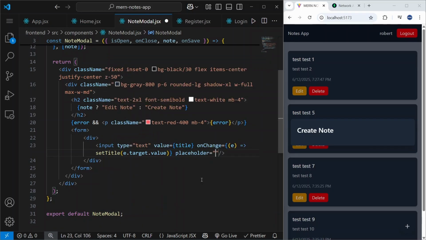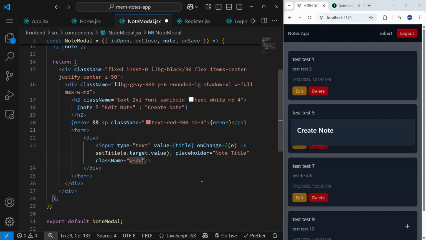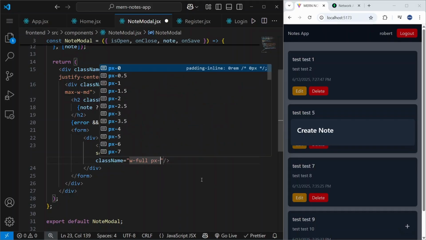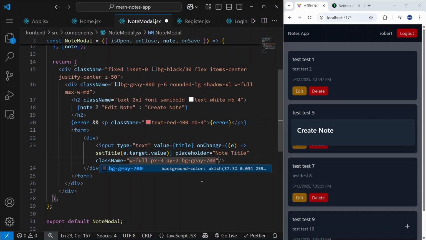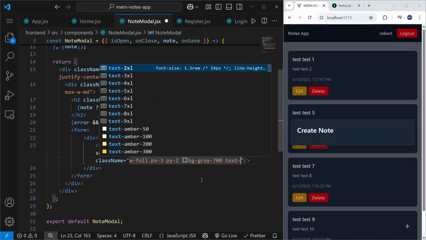For the placeholder, we can say node title and we can add some styles. Let's say that width will be full, padding horizontally will be 3, vertically it will be 2, background color will be gray 700, text will be white.